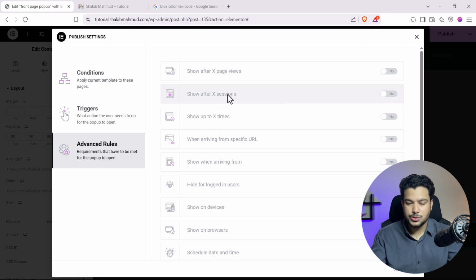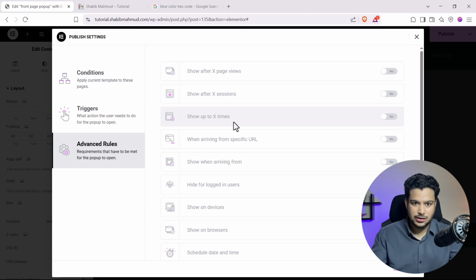But when you want to demonstrate this pop-up, basically you can do this and show up to X times. For example, people visit your website 5 times a day. So you don't want to demonstrate that pop-up every time they visit. They'll feel annoyed basically. So in that case, they'll lose interest to visit your website more. So in that case, you can select, like, only 2 times a day I want to demonstrate that pop-up. So this will be showing like that.